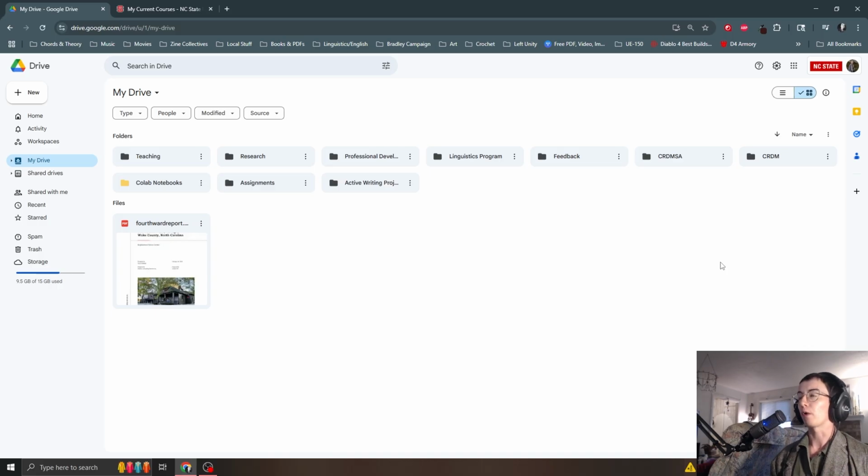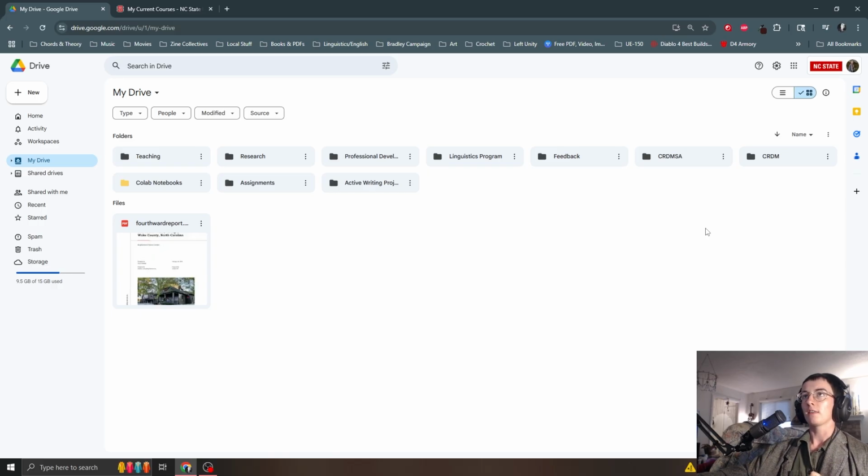But in any case, this is just one of those optional tutorials that gives you a bit of a rundown on Google Drive and how it works, in case you either haven't used it or aren't really familiar with what it's going to look like to use it at NC State in particular. So the Unity ID that you get for accessing things like Wolfware and Moodle and really anything to do with NC State is the same login that you are going to use for your Google Drive.